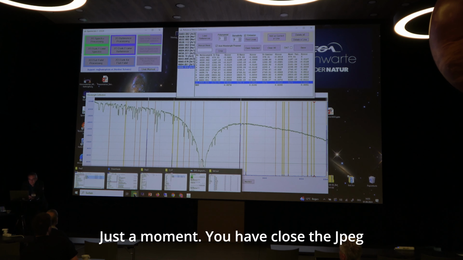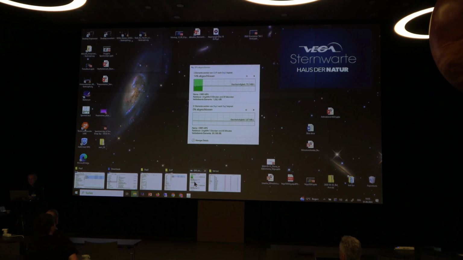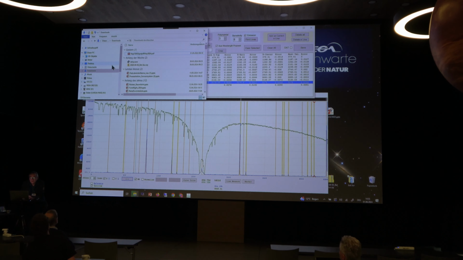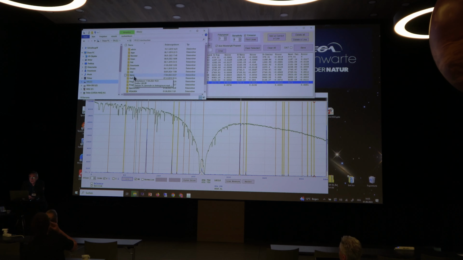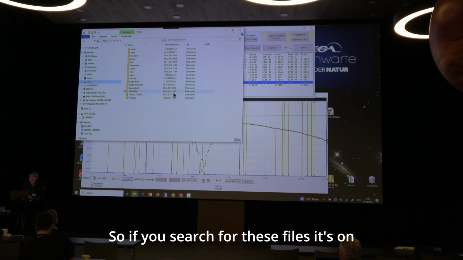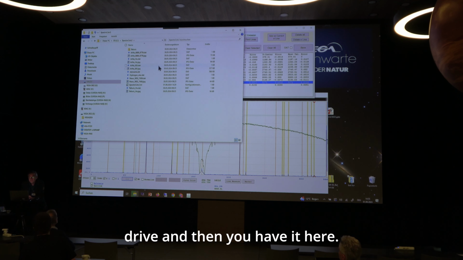I have closed the JPEG, so that's the problem. Just a moment. So if you search for these files, it's on the SpectroCalc 2 in the C drive, and then you have it here.